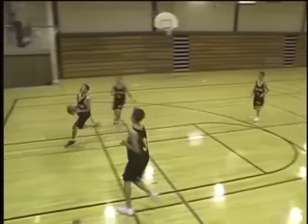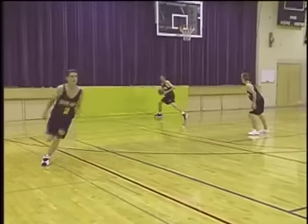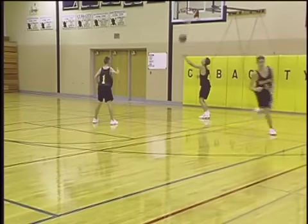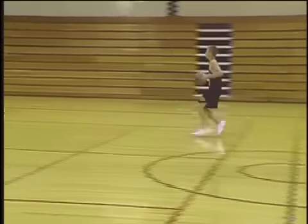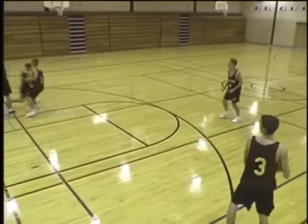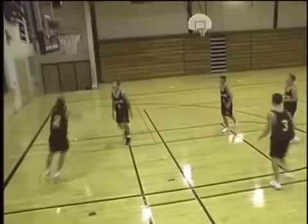Layup. Run it. Quick. There he is. Good. Layup. Nice job. Secondary break, guys. Secondary break. Good. Run it. Quick. Move it. Reverse it. Here he comes. Double staggered. There it is. Run it again. Next one.